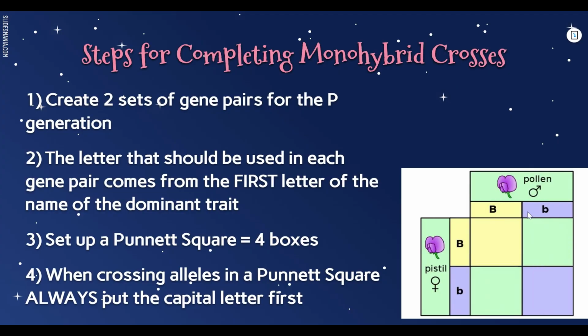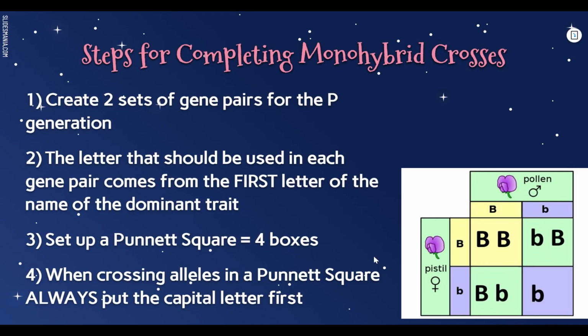Here you see this is the male symbol, so this is showing that this is coming from the father. The father has the alleles big B, little b. And then the mom, this is a female symbol right here. Male in flowers is the pollen, the male reproductive part, and the pistil is the female reproductive part, right? So the pollen has to get inside the pistil to make baby plants. The mother also has a big B, little b, so the mother is heterozygous and the father is heterozygous.